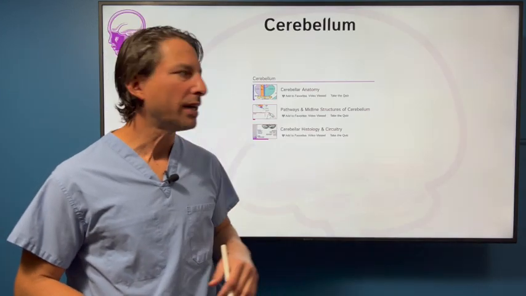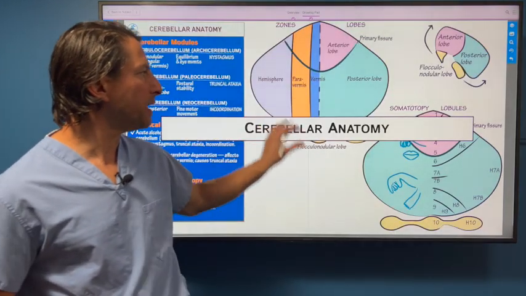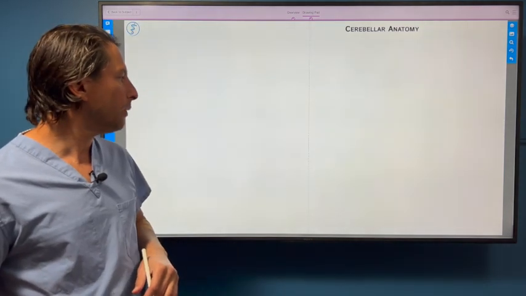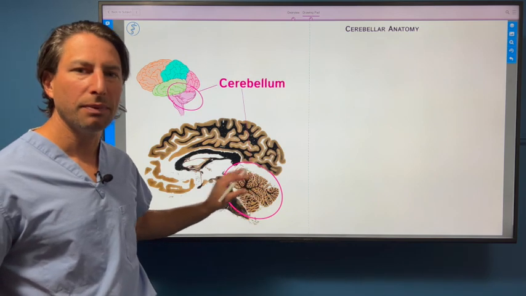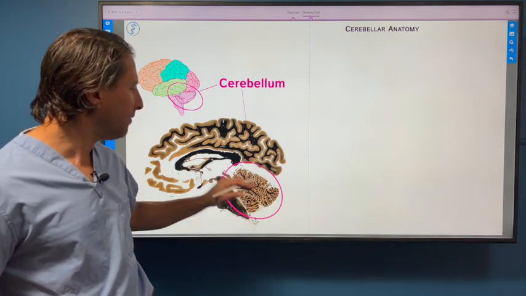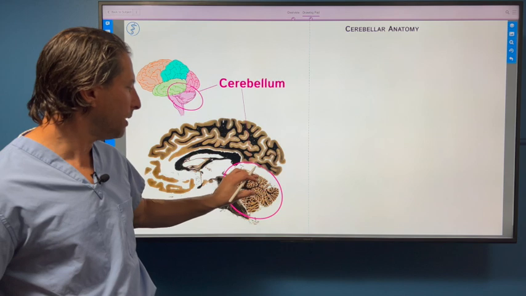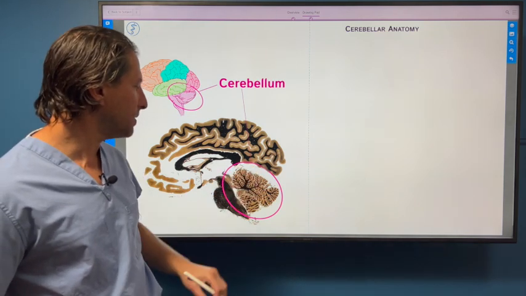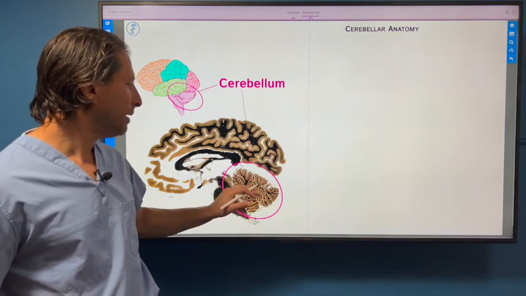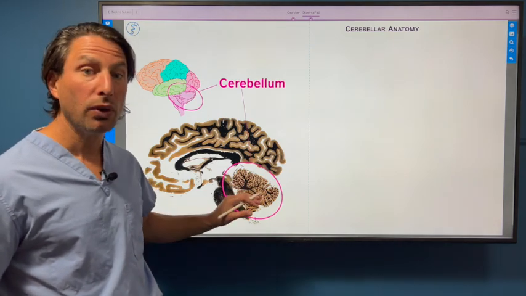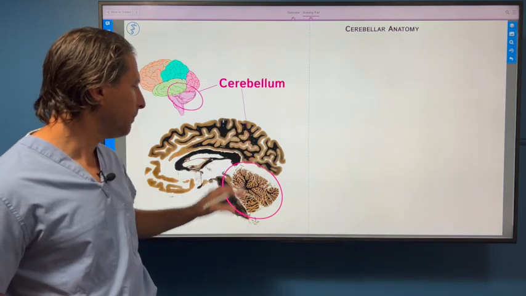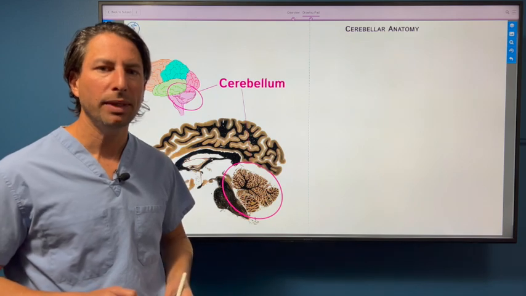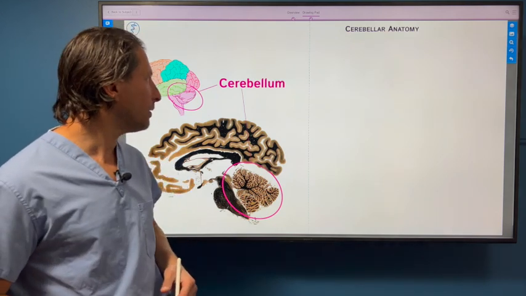So here we're going to walk through cerebellar anatomy. This is going to be our general layout, which is going to allow us to learn about these different cerebellar modules. We're going to start with this gross cadaveric section with myelin staining. It really emphasizes the idea that the cerebellum has these folia that allow it to pack really densely into the posterior fossa. We can think about the fact that the cerebellum is argued to have more nuclei than the rest of the cerebral cortex. Its key manifestation is modulation of movement and then adaptation and learning.